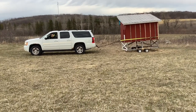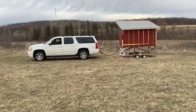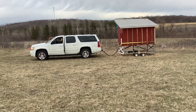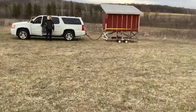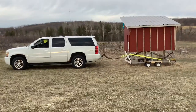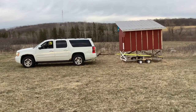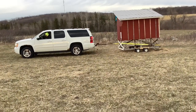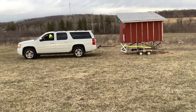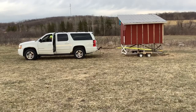Oh, it's just leaning it forward. You could try again. Maybe the tires are in a little rut. It was just tipping it forward. It wasn't moving the wheels. You hit a bump and that thing's going forward on the Suburban. Do you have another wheel you could put on the front?